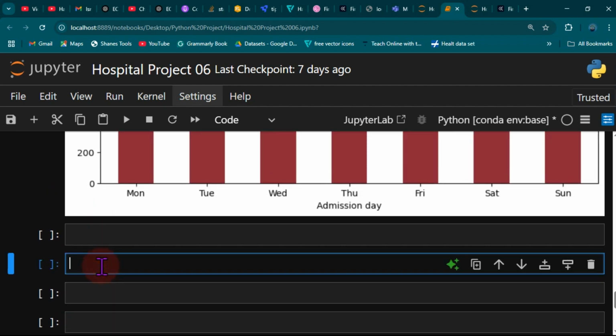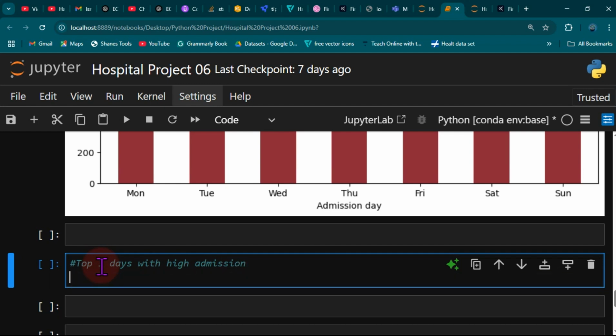So over here now, I'm going to do top 3 days with high admission. So to get that done right now, I can just do a variable here called top 3 admission day.